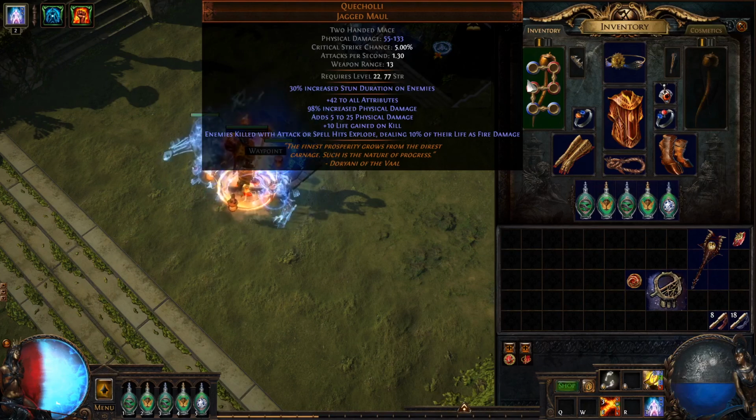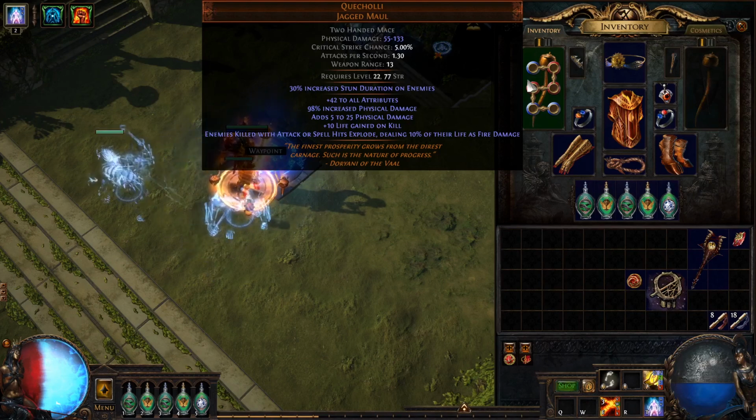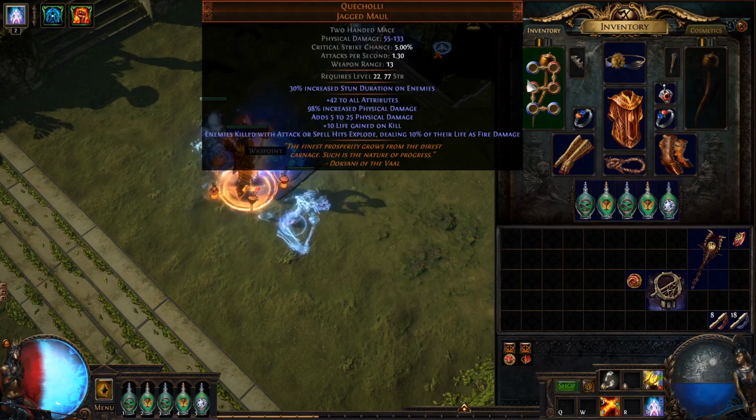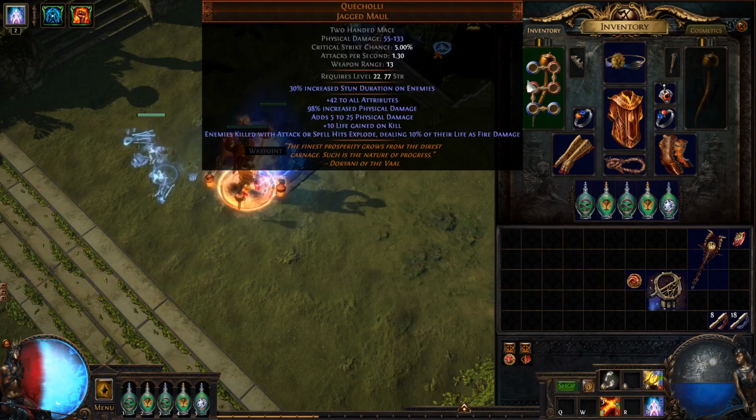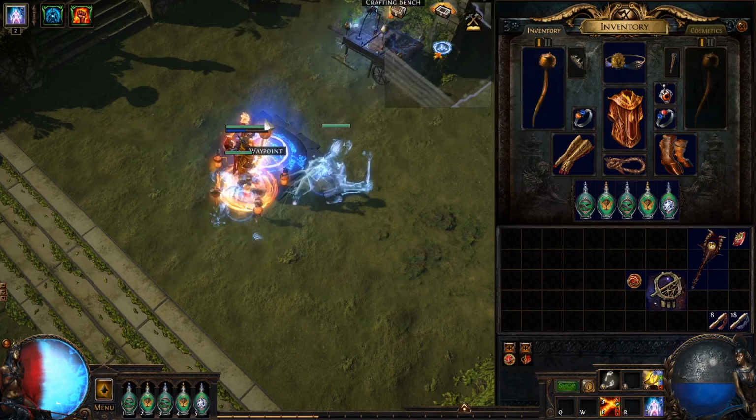So please, if you are out there and you have run across any kind of cool interaction with blood magic and specters, let everyone know in the comments so we can go forward with trying to find out more of these specters that maybe have weird interactions with gems or jewels. I do not know if the Quacholi scepter also works with minions that cast spells, because if you notice, these do not attack.